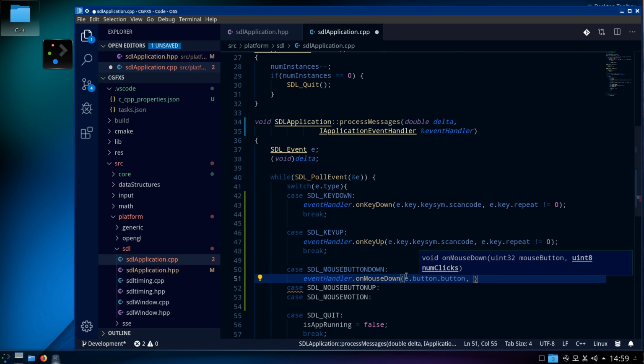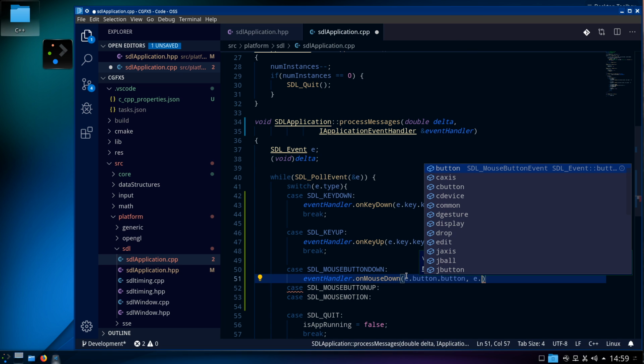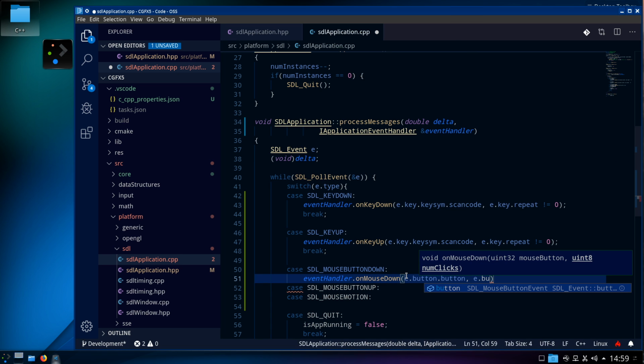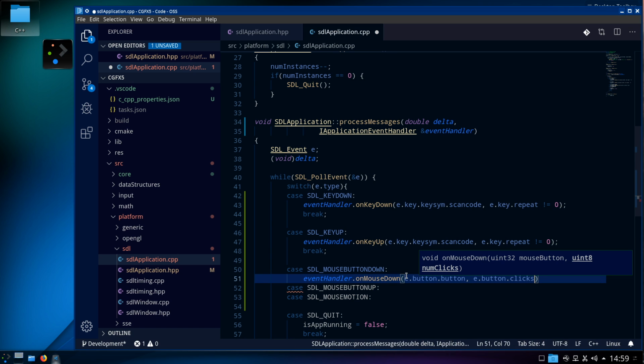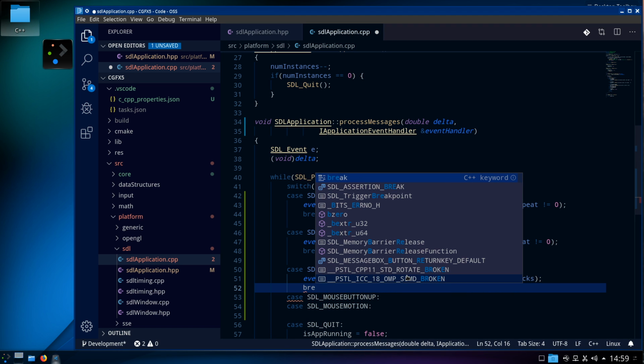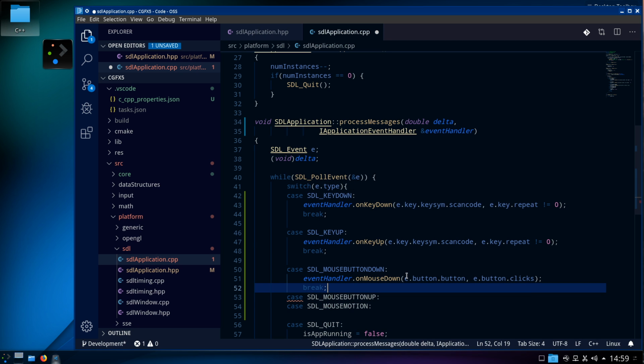And then we're going to have E dot button dot clicks. Yeah, we'll have that one. That'll do. And that's just return break. Simple stuff, but very weird.